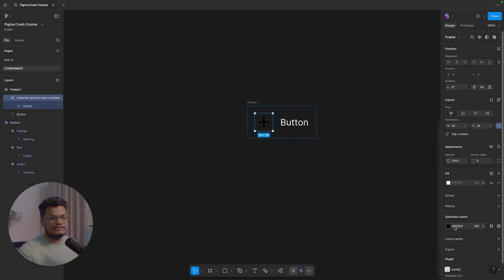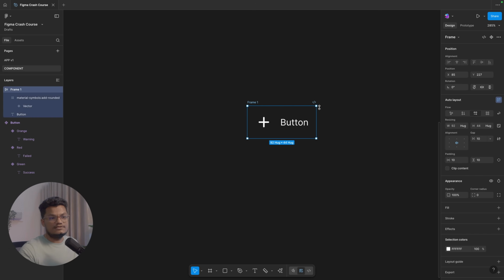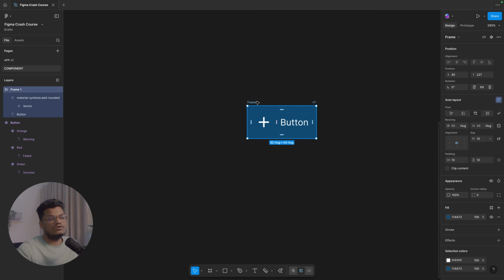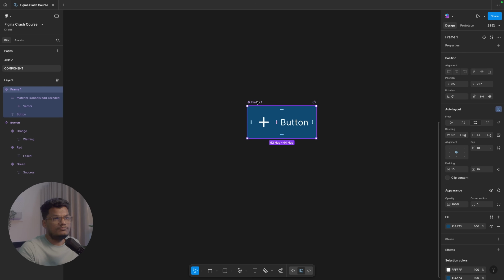Let's fill this with a white color, and say this is our primary, some kind of bluish button. Let's create this as a component by pressing Command Option K. As you can see, this is a component now, and let's name it button component.